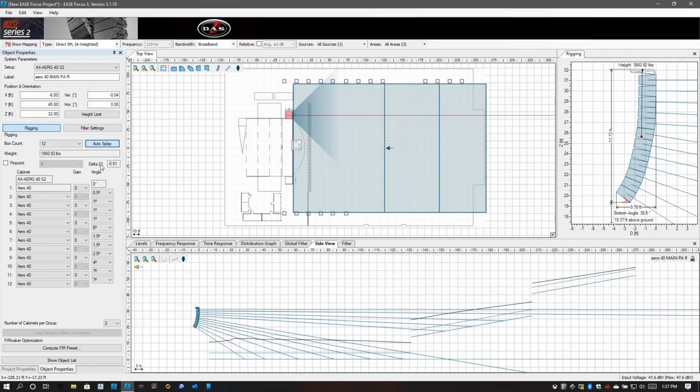One thing that's very important is the pinpoint and delta. Pinpoint is where you're going to put the pinpoint for your rigging bar to fly to your motor. But if we have a delta in here, that means it's telling you the amount of degrees of pullback we need for the PA, so that the PA at 32 feet up in the air with 12 boxes at pinpoint 9, I need to pull back half a degree in order to get to this end.